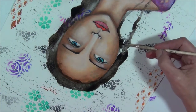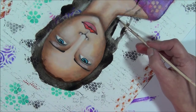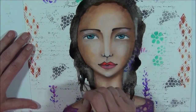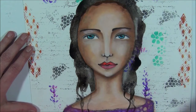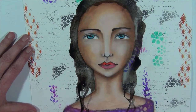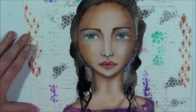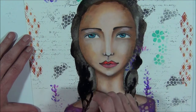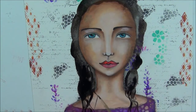I think immediately when she gets hair, she looks a little different — she becomes really a girl. Let her hair flow over her shirt, like it would be if you imagine having long hair. It would flow a little bit over her shirt. Some parts are longer, some parts are shorter, and some parts are a little more curly. Use little thinner lines and thicker lines — that is always a good thing.